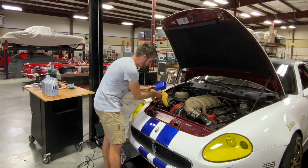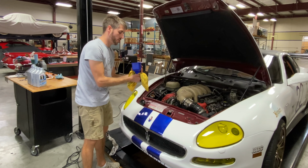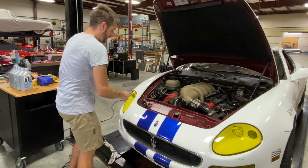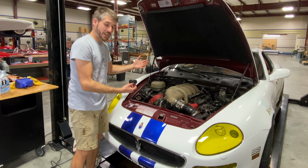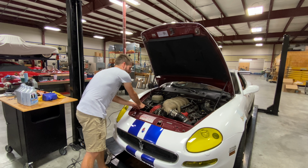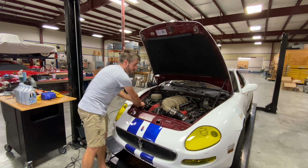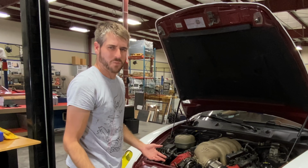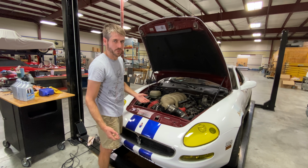Now, the part that differs from a wet sump oil system, whereas you would just be done after you added the oil, you need to actually start the car now. And you have to let it warm up and get up to temperature and then check the level, and you need to add an additional quart, or up to an additional quart. Part of the thing that makes me nervous is that for a couple of seconds, this engine is going to be bone dry of oil, which I guess is why they call it a dry sump. Not really, but it does definitely put the dry in dry sump.